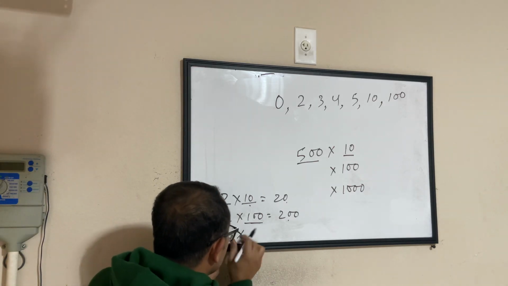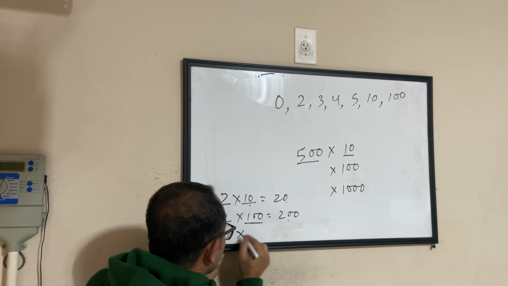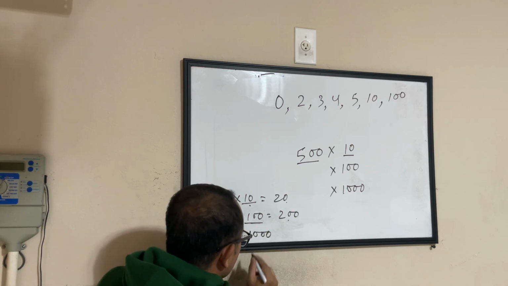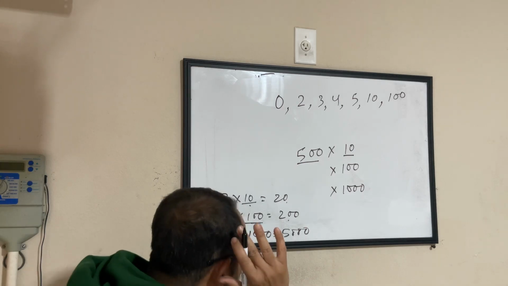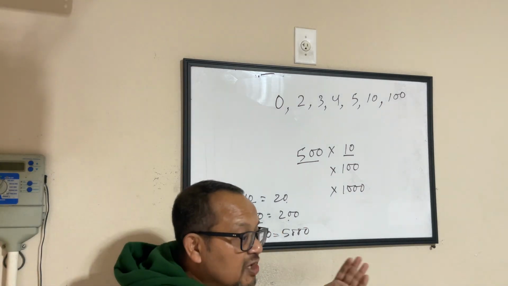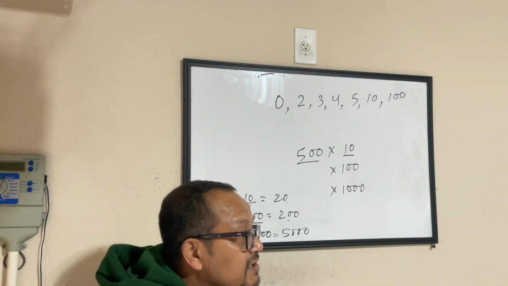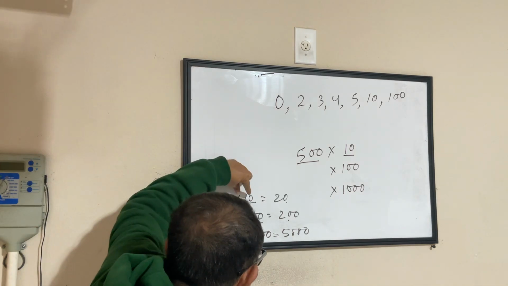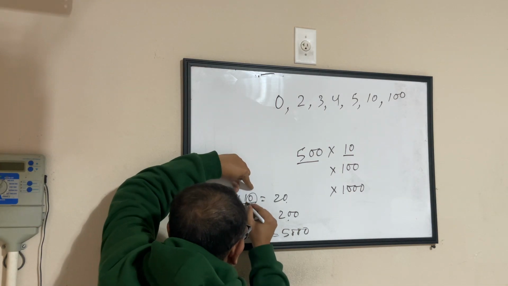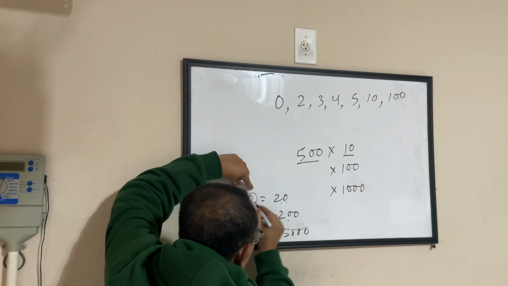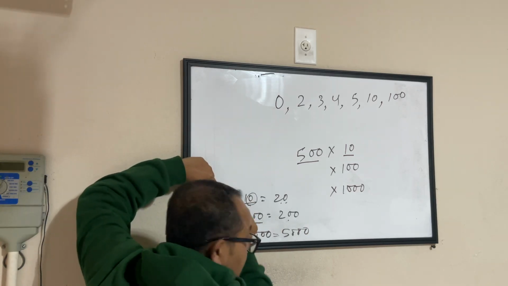You should multiply, let's say 5 with 1,000. It becomes 5,000. You should look at this trend and think about it. That's why I'm stopping everybody. I'm making you guys think. If you're multiplying something with a 10, basically if you look at it, 10 has 1 0. What happened? That 0 moved to this place, next to 2.